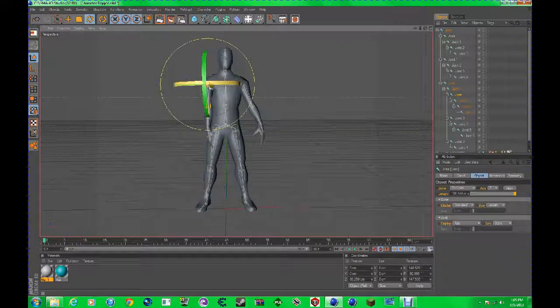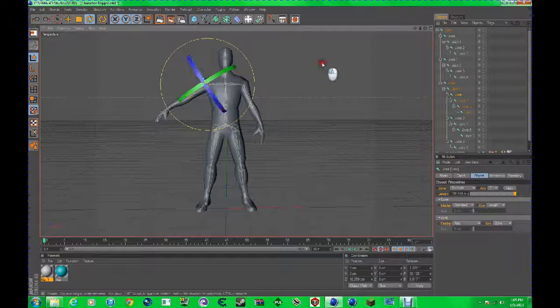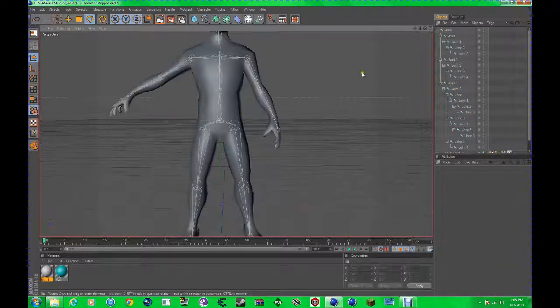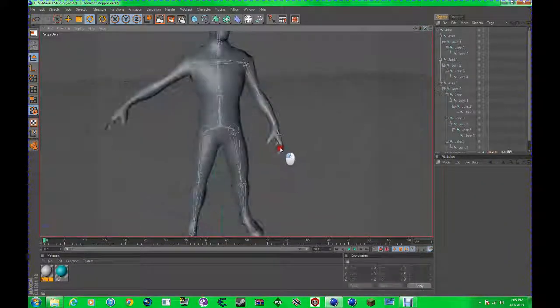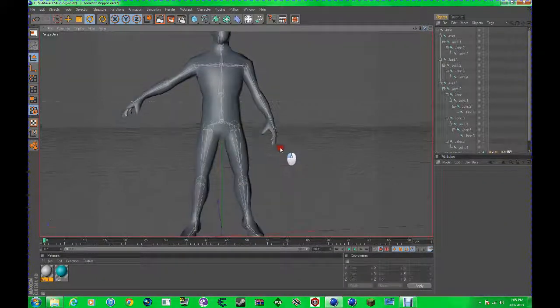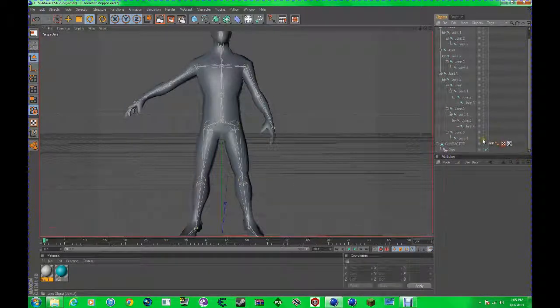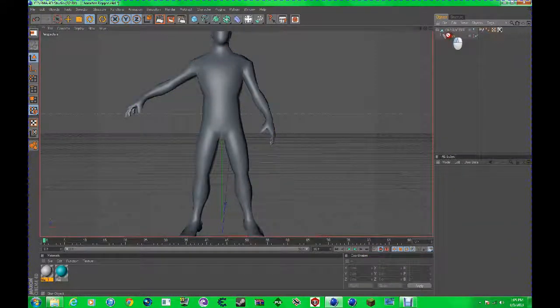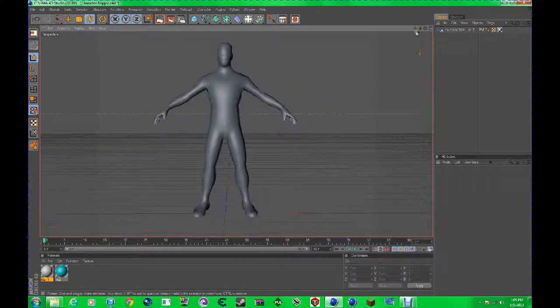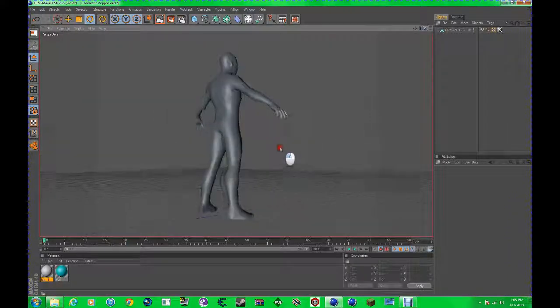Someone's chest shouldn't be collapsing in just by putting their arm at their side. So I'll try my best to show you how to fix that, and I know how to fix that. Other people may have explained it better, but I'll try my best. So first of all, let me delete all these points and the skin. So now we have our basic character.